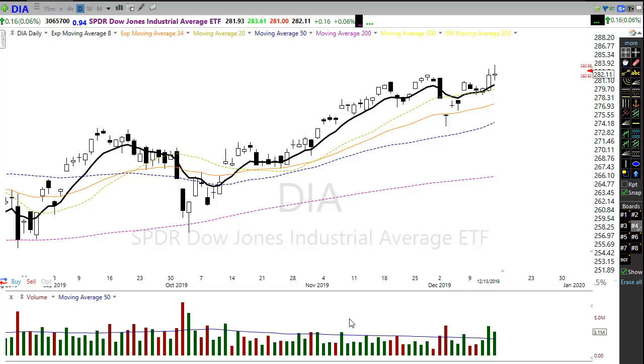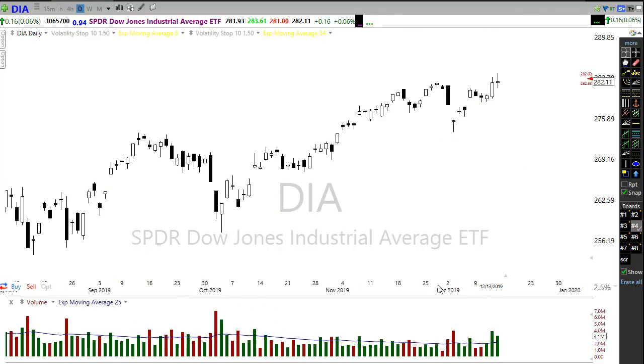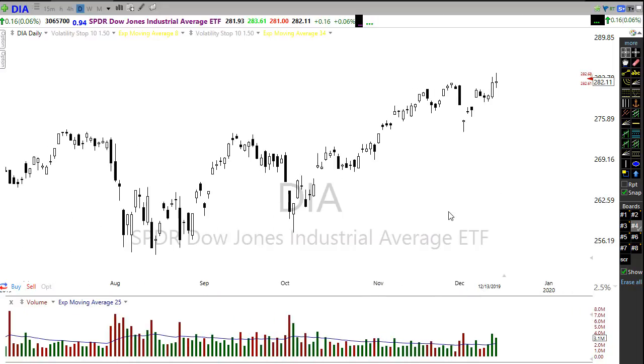But one of the things we always want to do is pay attention and be careful about chasing into a gap up open. It's easy to get all worked up in the morning and let our emotions get ahead of ourselves, and we chase into a gap up open with that shooting star type pattern here in the chart. We want to watch that pretty closely, just in case we happen to see sellers step in here. Now, I don't think the sellers are going to be all that strong if they do step in. But if they do, we don't want to get caught in that little bit of a pop and drop either. So be thinking about that as you approach the market today.